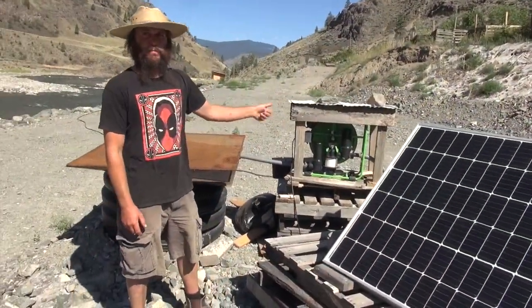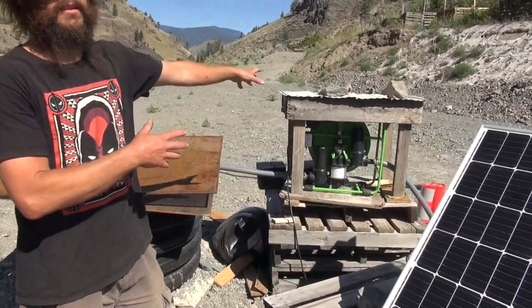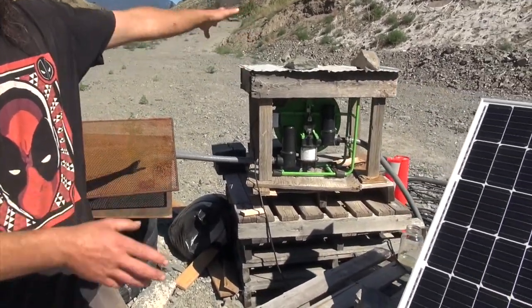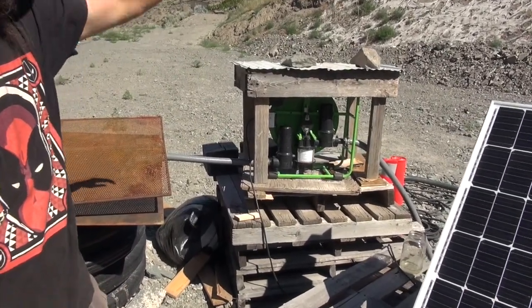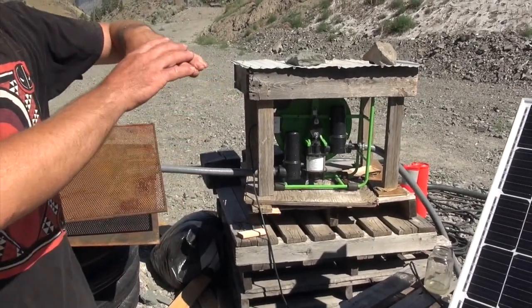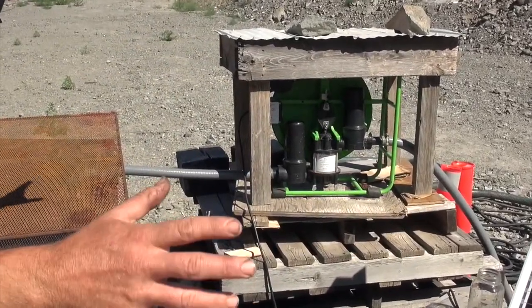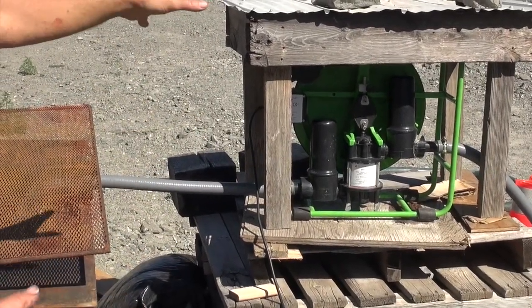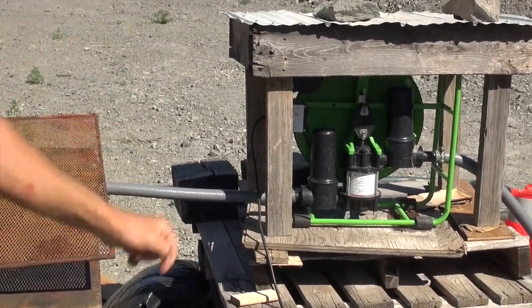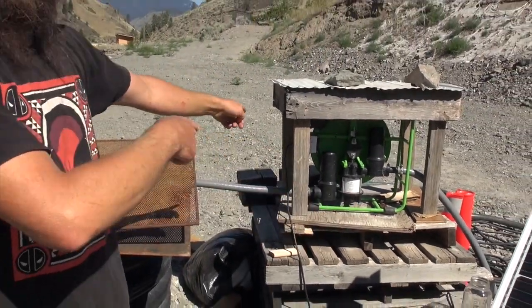This is our Future Pump. This pump is built and designed in India, and we had it helicoptered in last summer when the road was destroyed and we still had our fruit trees to water and keep alive. Right now this pump is watering everything we have on our farm. It puts out as much as 10,000 gallons per day simply with the sun hitting the solar panel.